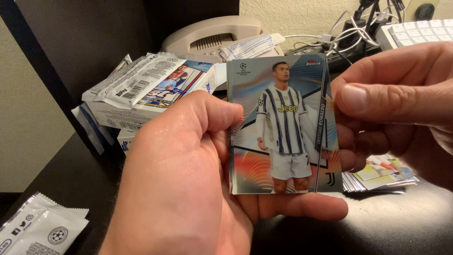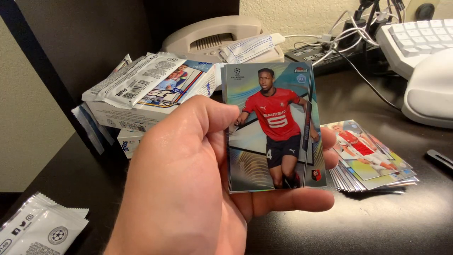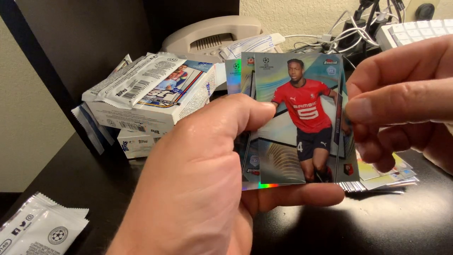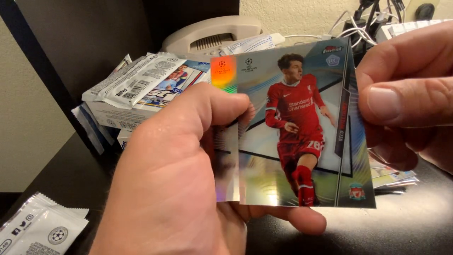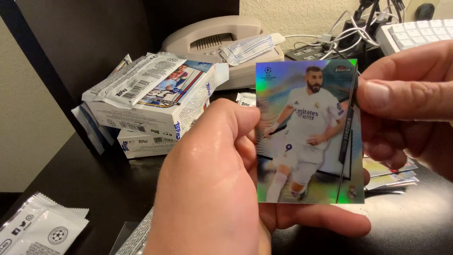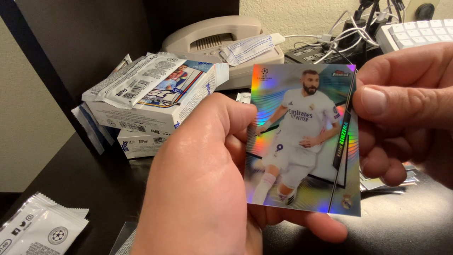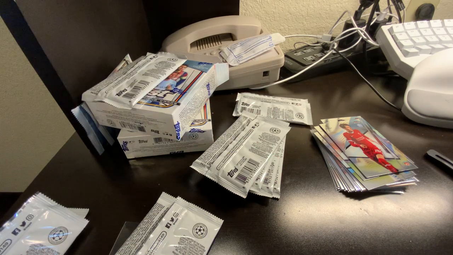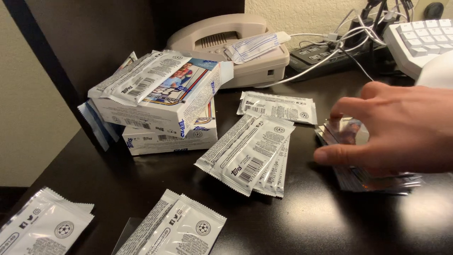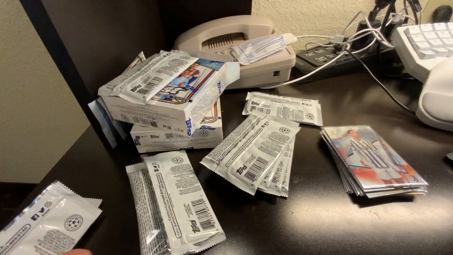Taylor rookie. There we go. We got a Ronaldo at least. I'll take that right away. Beautiful. I wanted that. And a Brandon Salpi. Got another rookie here. Neco Williams. And a refractor of Karim Benzema. I know he's good. Let's get that Ronaldo in a little sleevey. I'm putting Ronaldo with my rookies. Refractors too while I'm at it. Why not?